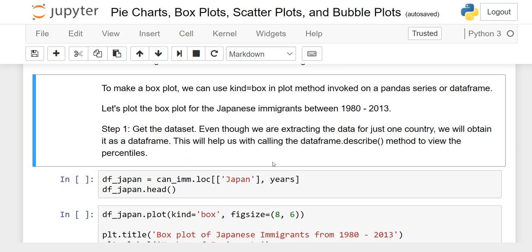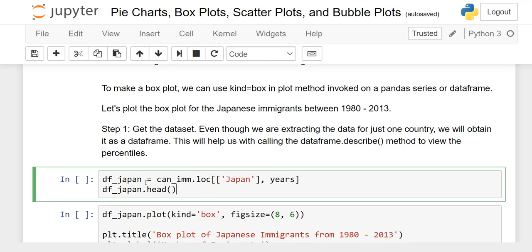Because this will help us call the data frame describe function, and the describe function will give us all the statistical measures, right? Quartile 1, 2, 3, mean, and everything, I will show you here again. So this is our initial data frame name from when we started this course, can underscore immigration. It is Canadian immigration. The dot loc function we have to use.